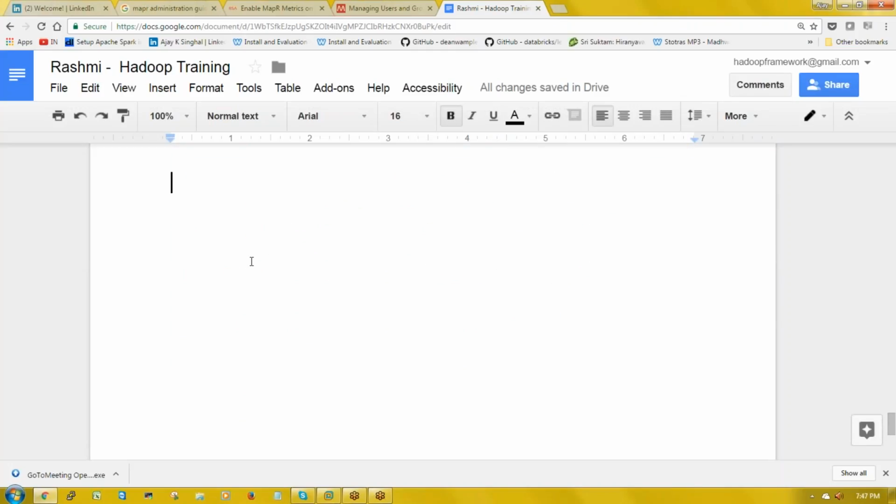Okay, so Rashmi, when we are talking about Hadoop, every project in Hadoop has three things. One is that different external resources are available, where we have to collect the input data. Once the data is available in a Hadoop cluster, then we process the data, and then either you store the data or you visualize the data. So every day-to-day activity involves three things: ingesting the data to the Hadoop cluster, then processing the data in the Hadoop cluster, then storing the data in the Hadoop cluster.